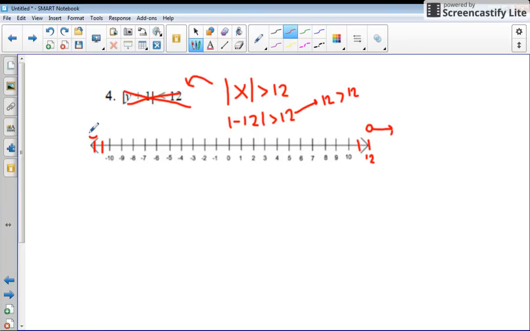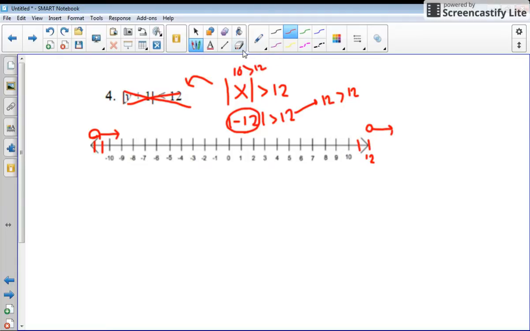Now, we're not talking about 12. We're actually talking about -12. Before we take the absolute value, what did we plug in for x? We plugged in -12. So like before, we plugged this in. And now, unfortunately, if I am thinking about this in terms of values that are working, it's not going to be greater than. Again, it's not going to be greater than in the same sense, because if you think about this, if I were to plug in a number like -10, this is not going to work. -10 is +10, +10 is not greater than 12.